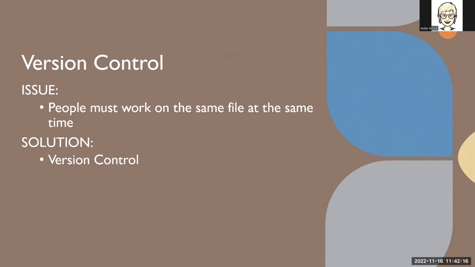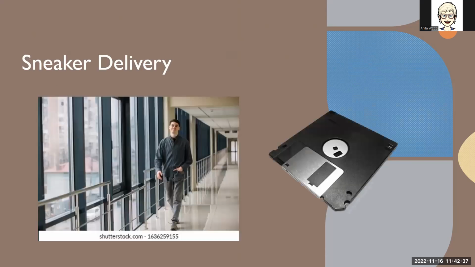People have to be able to work on the same file at the same time. Yet we're all on our own machines, in our own office, and many times in different time zones. Now, there are a few methods that were previously used to mitigate this issue. Not great methods, mind you, but they worked for the most part.